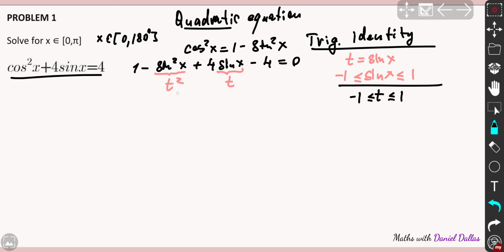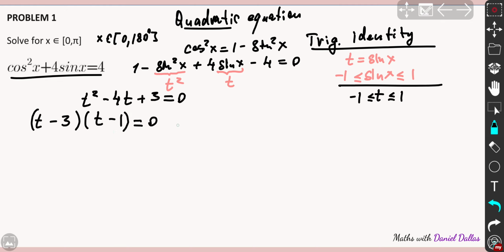All right, so I rewrite this in the following way. I don't like when the leading coefficient has a negative sign, so I'll rewrite as t squared minus 4t, and if I simplify that, I finally get plus 3 equals 0. So make sure you understand how I got it. And now it's time to use factorizing. So I'll get (t minus 3)(t minus 1) using factorizing instead of the quadratic formula, because it's quite easy. From where I'll get t1 equals 3 and another root for our equation, t2 equals 1.